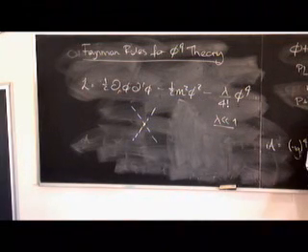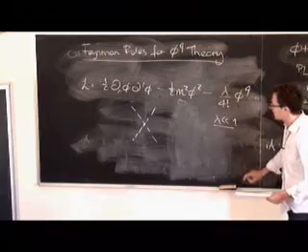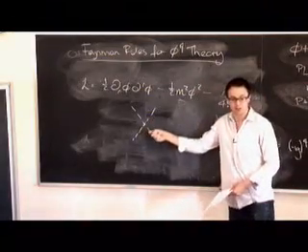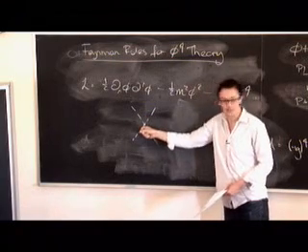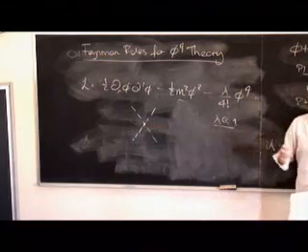Just to go back a little bit, I'm having a little bit of trouble. Why does a phi to the 4th correspond to a 4-valent interaction? Good. Let me tell you what the Feynman rule is for this, and then explain why that's the Feynman rule, and at the same time we'll see why this is needed.